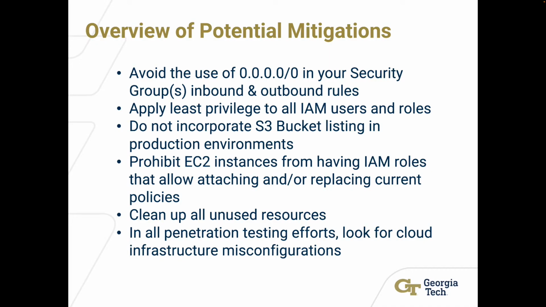And so when we do mitigations, we want to make sure we definitely do not use quad zeros. It's in the first bullet that we make sure inbound and outbound rules are for specific hosts, and not anybody and everybody can read from our S3 buckets, which might be behind this security group. And we try to also apply least privilege. They should not be reading buckets that web application firewalls have no business reading. And we definitely do not want EC2 instances attaching roles that they shouldn't be. Whatever we plan to give them out of the box is hopefully what we intended for them, and nothing more or nothing less.